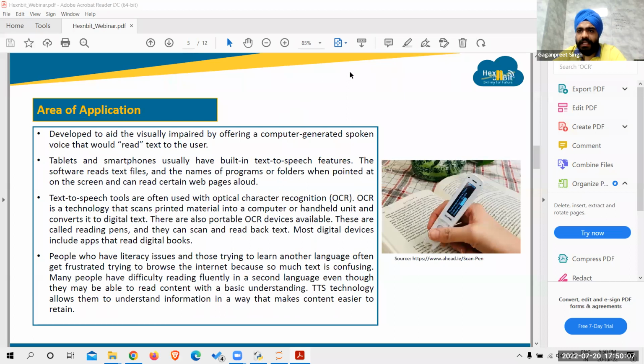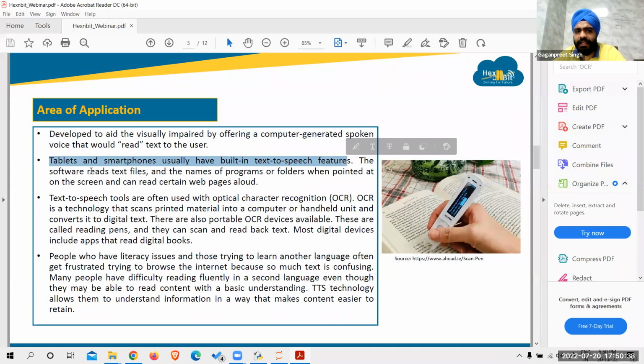Then the areas of application of text to speech. It was developed to aid the visually impaired by offering a computer generated spoken voice that would read the text to the user. So these days you might have noticed navigation systems are being created for blind people with the help of this technology, and they get navigated with the help of it. Tablets and smartphones usually have built-in text-to-speech features.